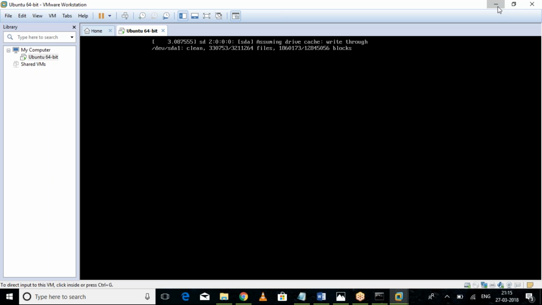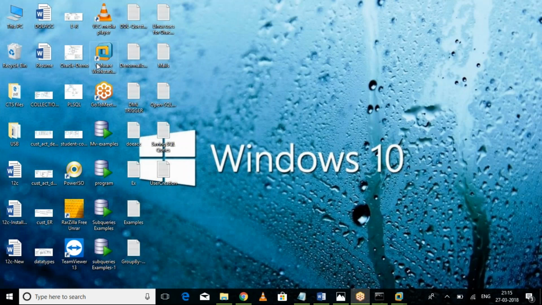So before doing this, you have to install VMware Workstation. You can download it from the internet, but generally only the trial version is available. You can't download VMware Workstation freely. Only the trial version you can download, valid for a 14 day trial period.